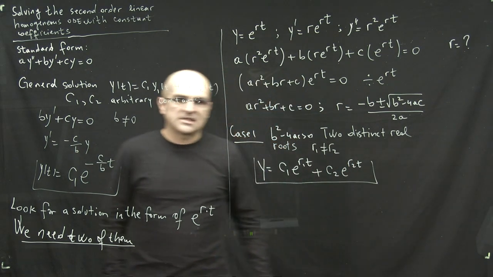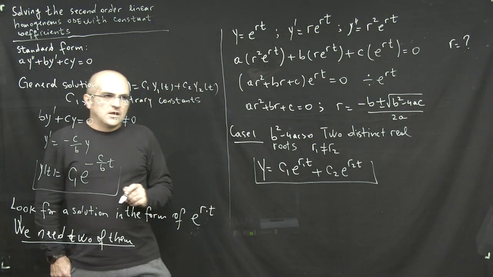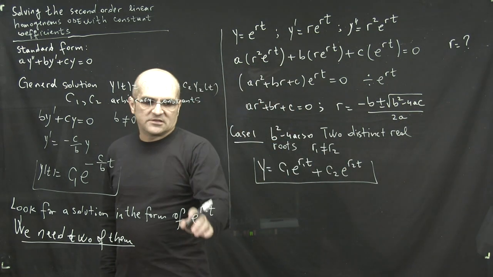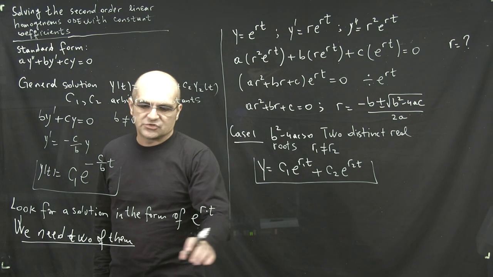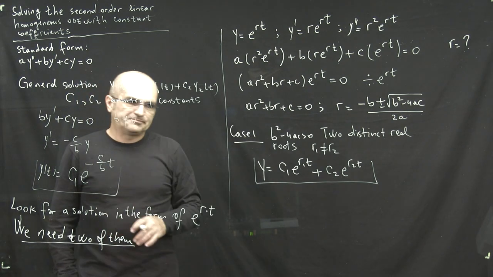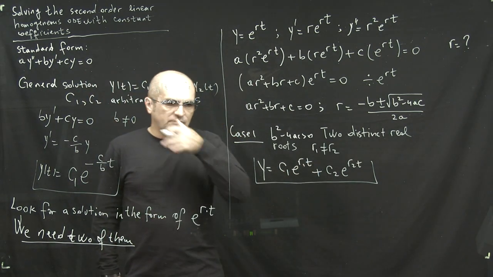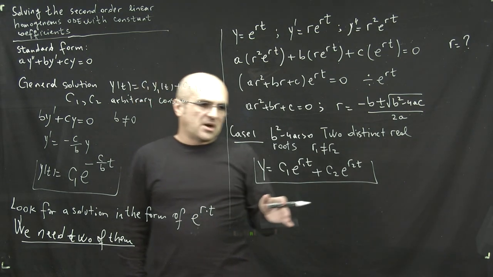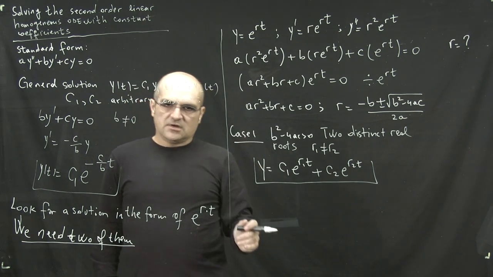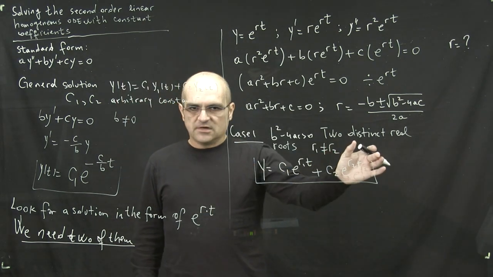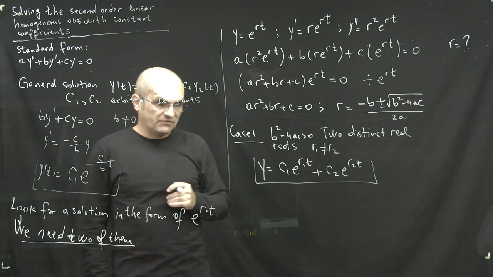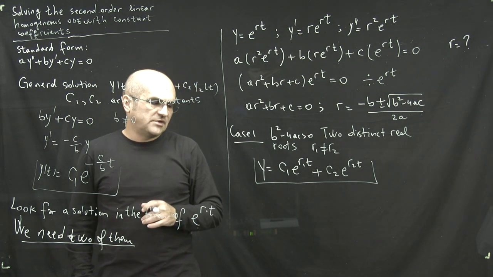And if you look at the formula sheet, that's your first case. So once again, you solve for r, you have two different roots. That means you obtain two possibilities for this type of solutions, which is what you want. You need two independent solutions to describe the full general solution. We're going to follow up with examples right away. And in fact, before we move on to the second part, let's throw in an example right at this moment. These cases 1, 2, 3, the second one will be a single real root, and then the complex case. All of these are given in the formula sheet, which again, I hope you have in front of you. If you don't, you can pause, but print it out and have it in front of you.